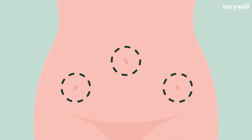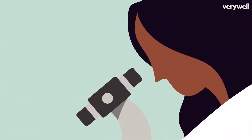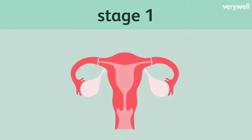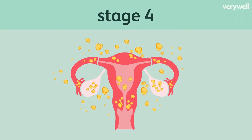After diagnosis, the stage of the tumor is determined through a biopsy and often requires surgery. Understanding its stage is crucial in planning the treatment path. In stage 1, tumors are found on one or both ovaries. In stage 2, tumors have spread to the fallopian tubes and the uterus. In stage 3, tumors have spread to the abdomen. And in stage 4, tumors have spread to other organs.